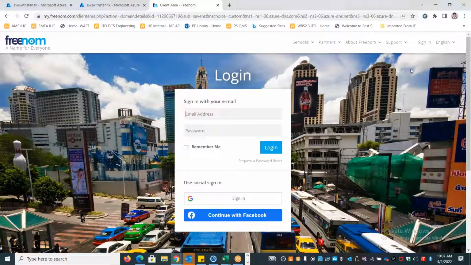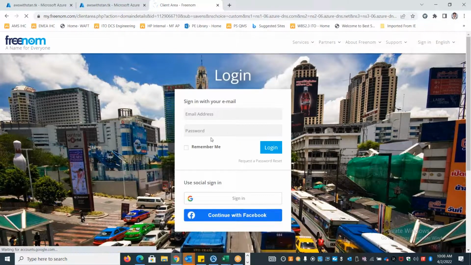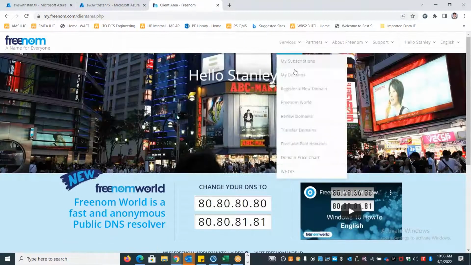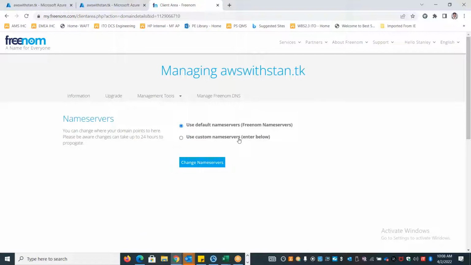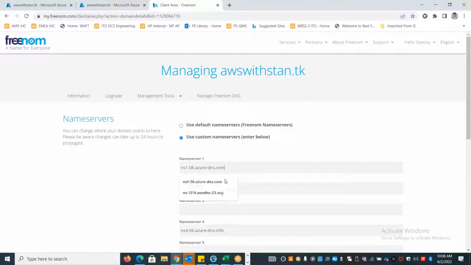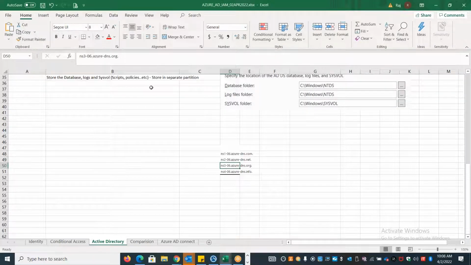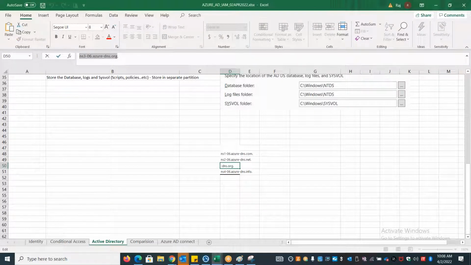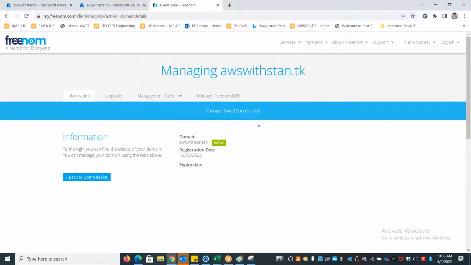Okay, I don't know if it signed off, whether it worked or not. Just give me a minute. Okay, the change is successfully saved.